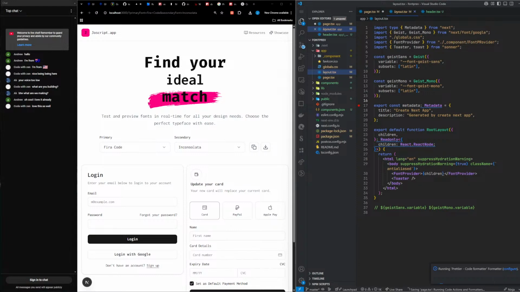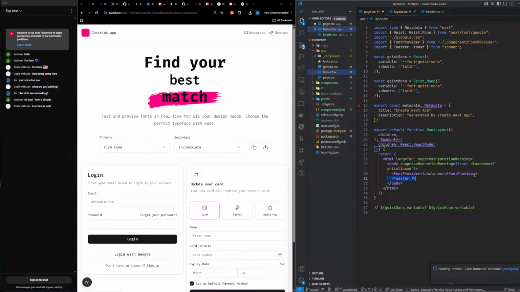All you need to do is add suppress hydration warning and set it to true right here, and then the rest stays the same. The only difference is you're going to need to install Sonner, and then call it right here globally, so that you can call it wherever you want in your project.